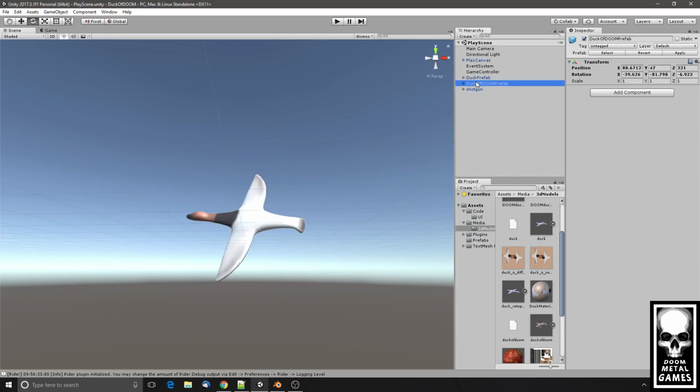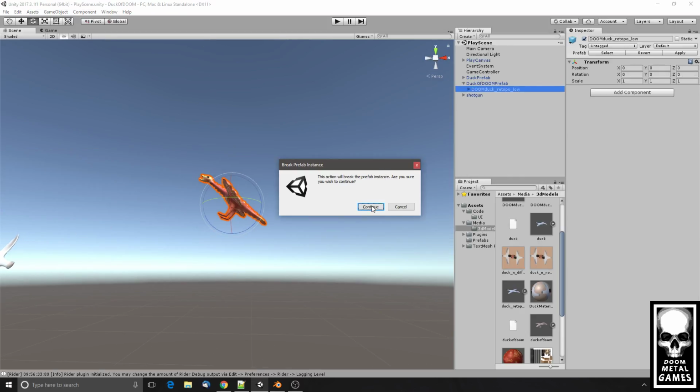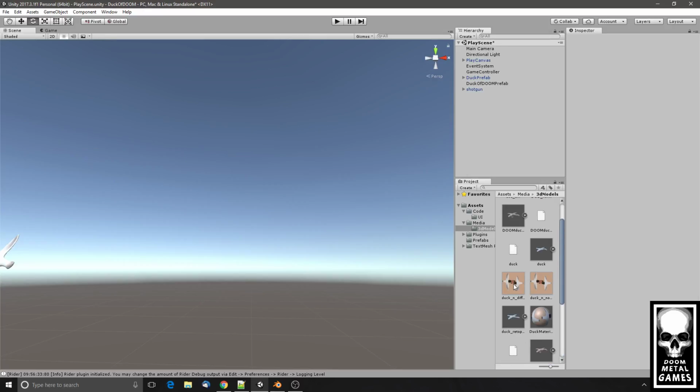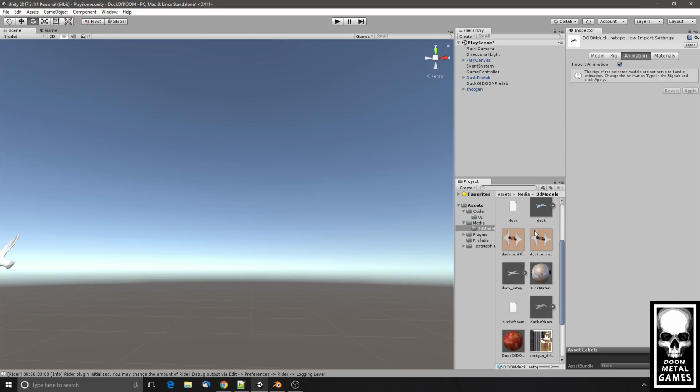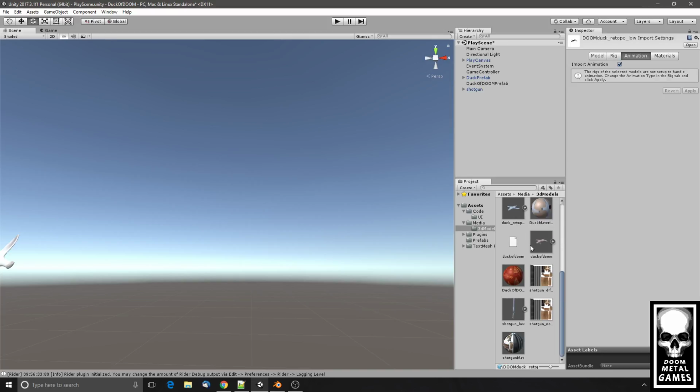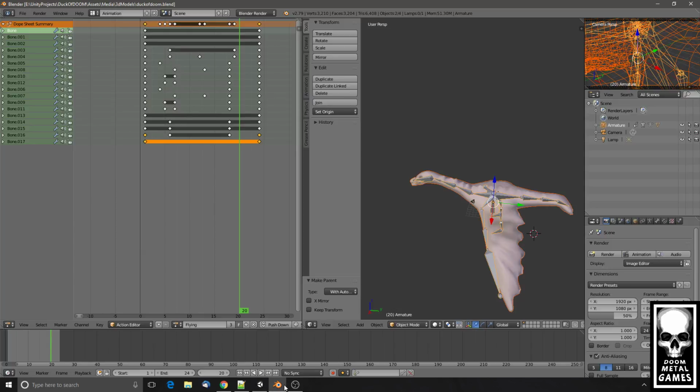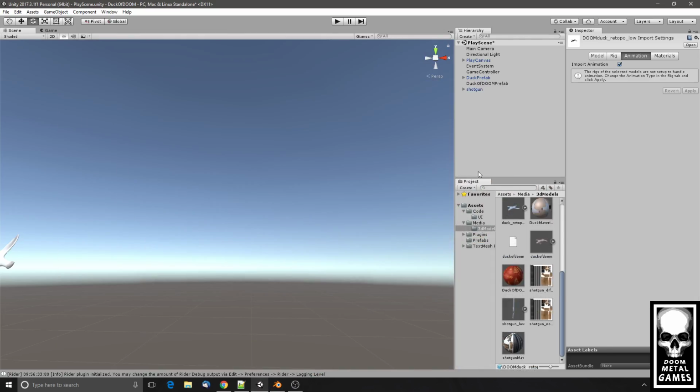So now we have to reconstruct this prefab. So we should have the new Doom Duck with animations in here somewhere. Here it is.